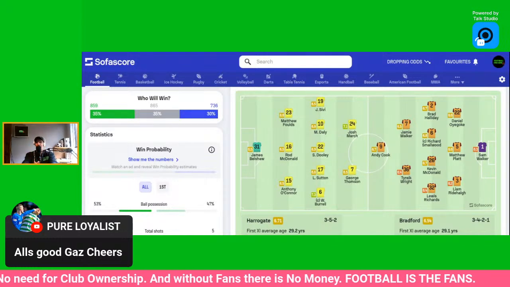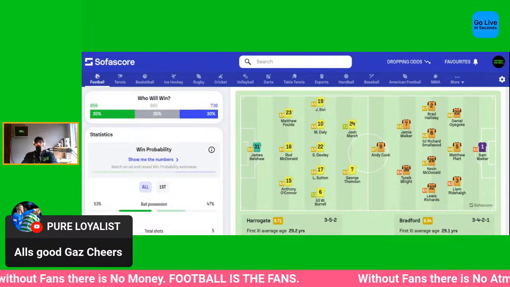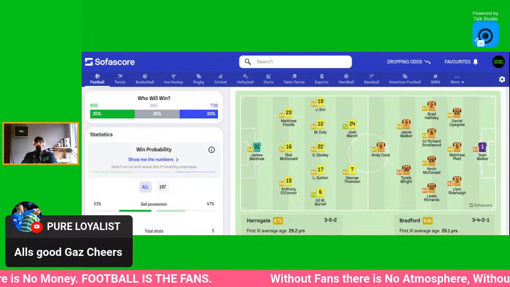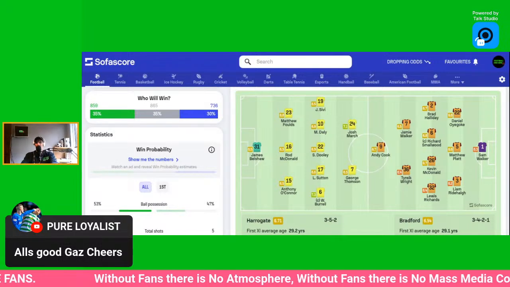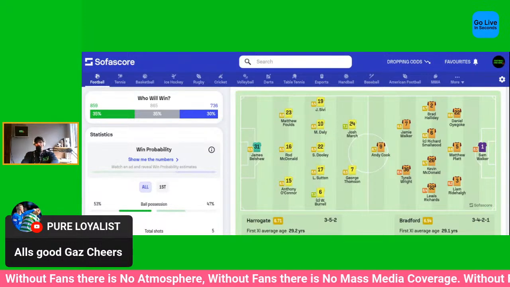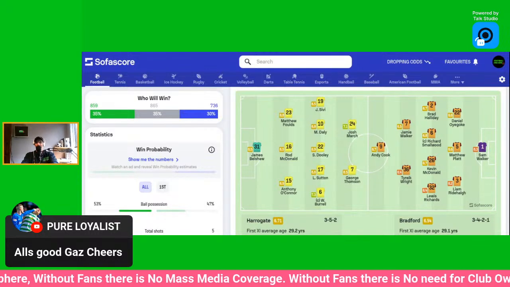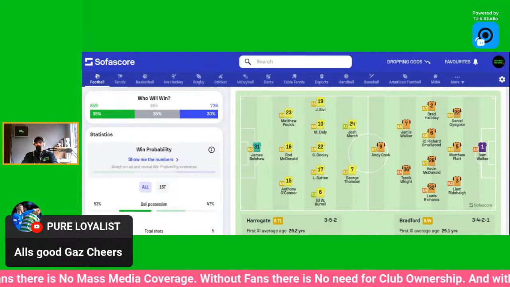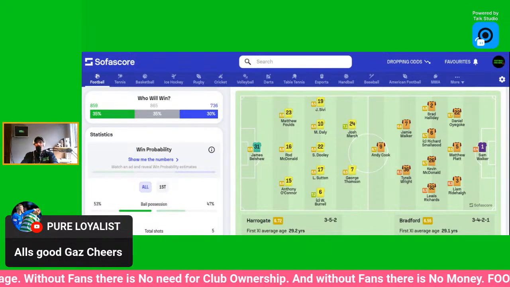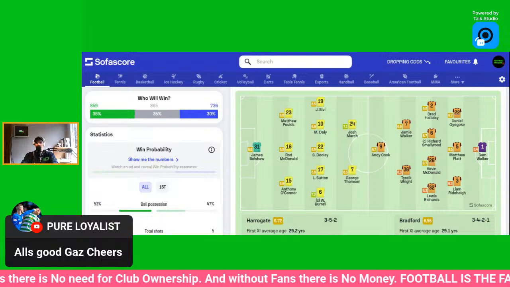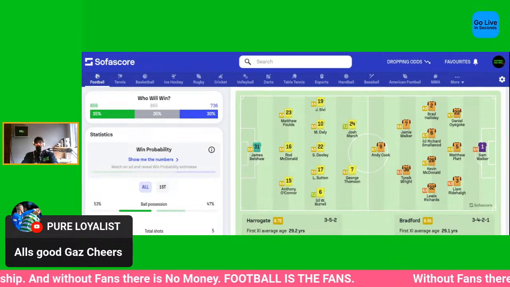So, yeah, Pure Lois, not tried this fixture before, mate. I thought, with no Championship, no Scottish Premiership, no Premier League, obviously it's a good opportunity to see what kind of interest we've got on this, because it is a Yorkshire derby, but we've never done it here before on Fanden, so it's worth a try. It's better to do it on a quieter weekend when there's less club football, to see what kind of numbers. But it's not looking like it's a popular fixture. But this is how we learn. Then we start to learn what games to do and what games not to do.